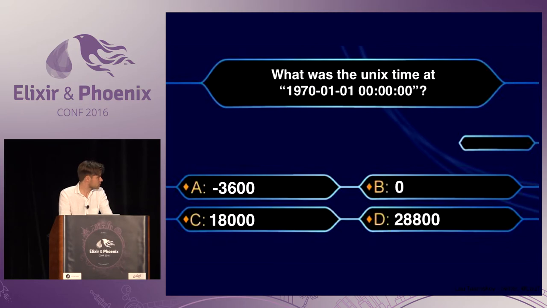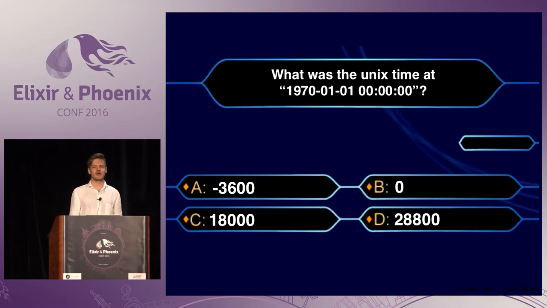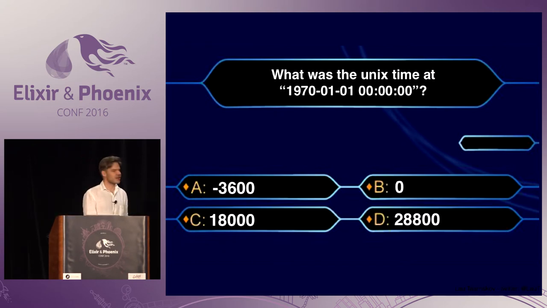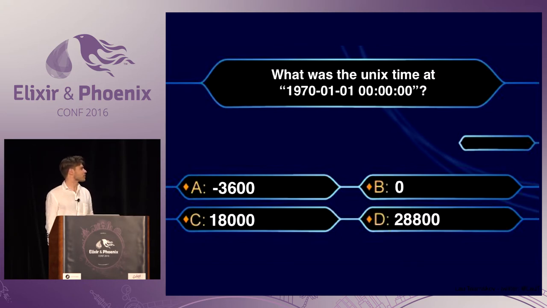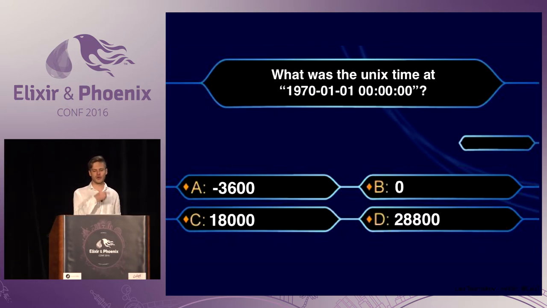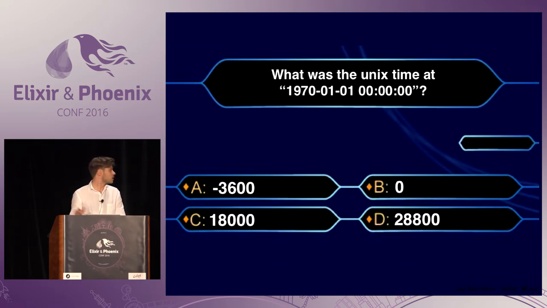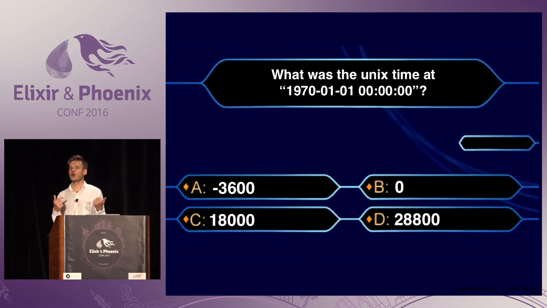Here's a quiz. Does anyone want to try? There are no lifelines. It's a trick question. The answer is that we can't know what the answer is. Why? Because we do not know what time zone it is. Unix time is always in UTC. So if you have the string '1970 January 1st at midnight', you don't know what the Unix time equivalent is, unless you know what time zone it is in.